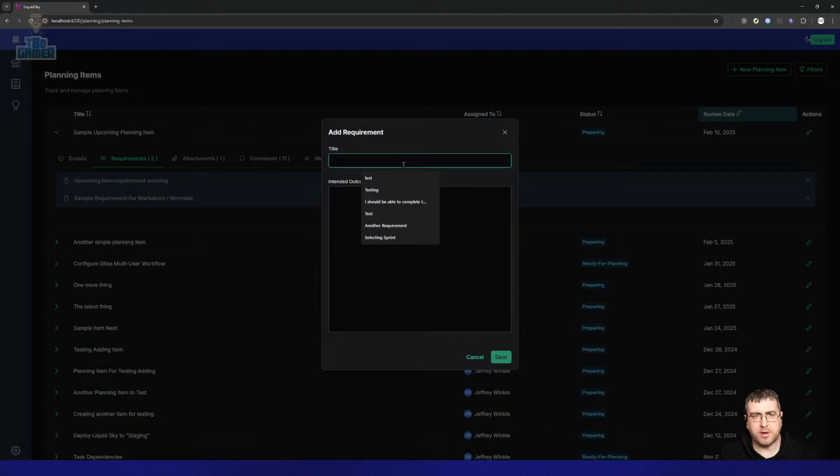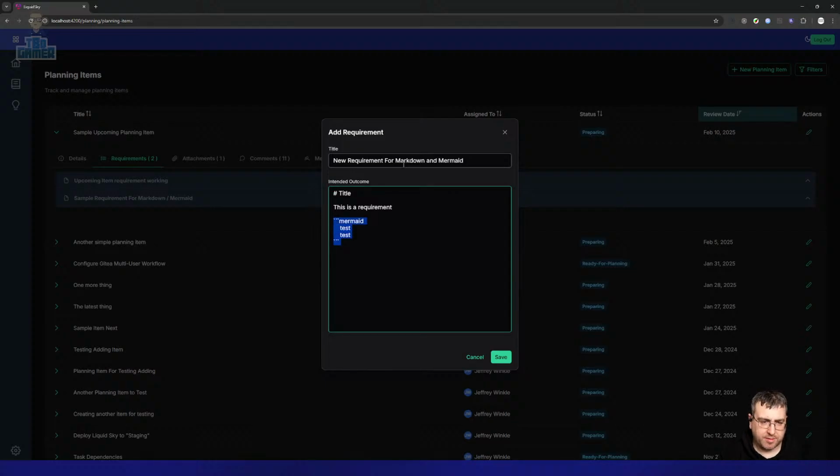So you can add a requirement, new requirement for Markdown, Mermaid, title. So we did put this in where you can tab in now, but if you go out, it'll tab out. Yes, Mojo diverted me for an hour and a half, almost 2 hours, just trying to get that working for no good reason. But you can use Markdown.